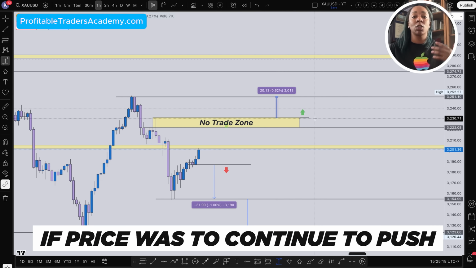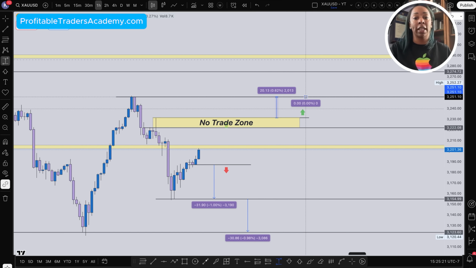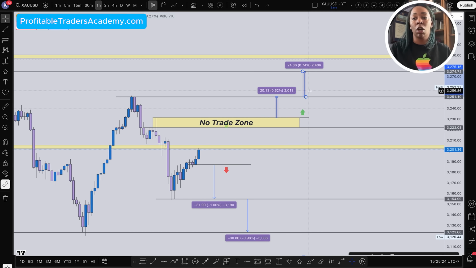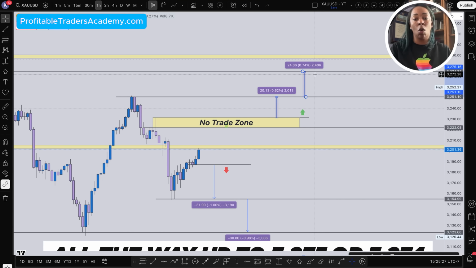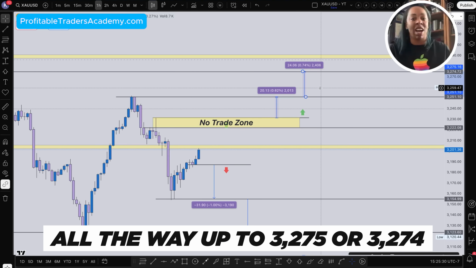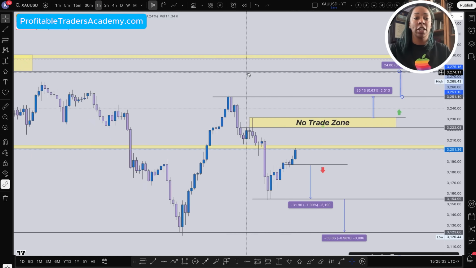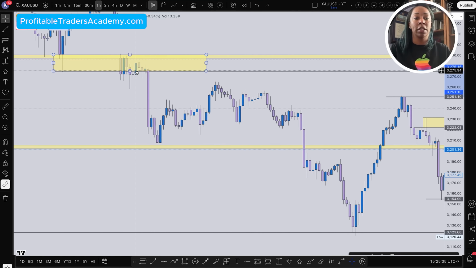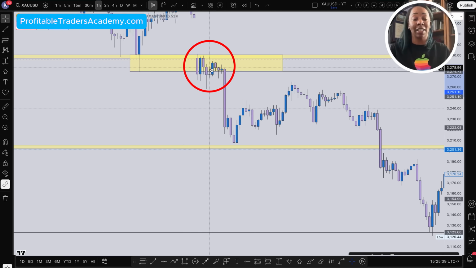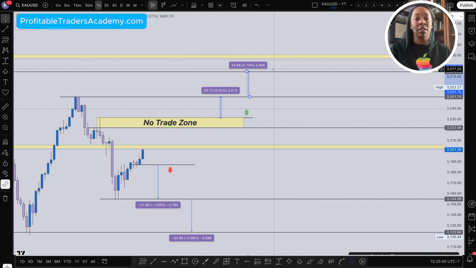And then of course, if price was to continue to push, then I would be looking for continued buys from this 32.50 zone all the way up to 32.75, 32.74. So still enough range here. Now, if it got up here to my previous no trade zone, and you can see that price consolidated in this area, so it was actually a really good call on my part. But basically, this zone doesn't look all that wide, and if there was a lot of momentum that just blasted past this up to this level, then yeah, that would be cool to hold if I'm already in the trade. But as far as starting a new trade from here to here would not be ideal for me.